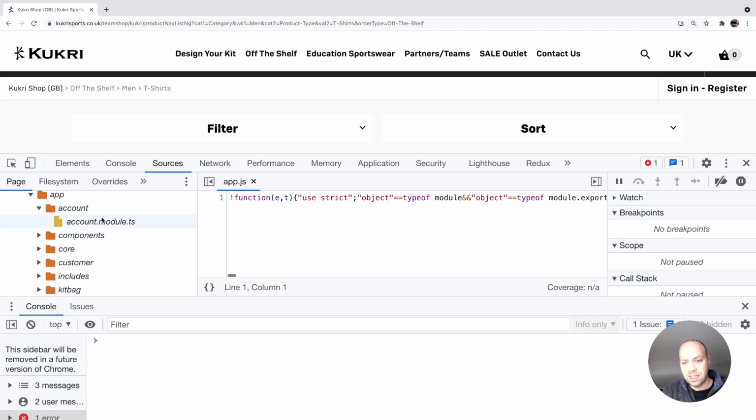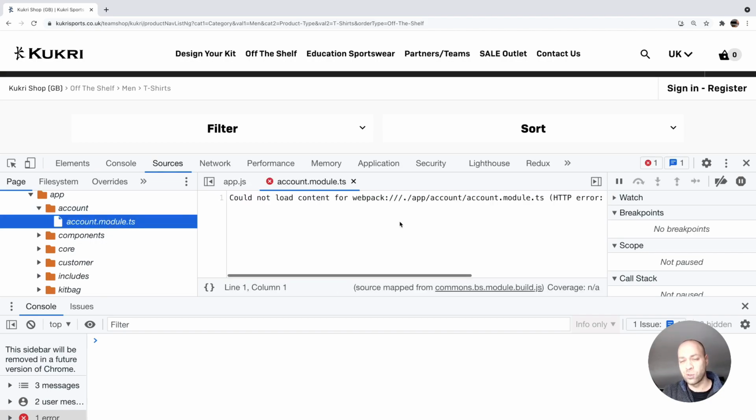So unfortunately, if you actually click on these, you'll see that the source mappings aren't correct. They're not actually uploaded correctly. But if you are lucky enough to find an app that's in a kind of staging state, or potentially maybe they just haven't actually excluded, or they have actually provided the source map files, then you should be able to see the original source code in here. So you can just take a look and see how they're structuring their apps, and that'll give you a nice thing to talk about at interviews, because you can mention that you've had a look at the software and also that you've got an understanding of how it's been put together.